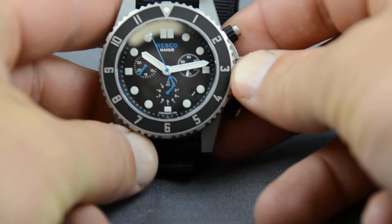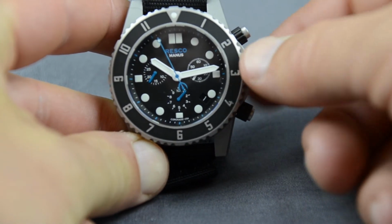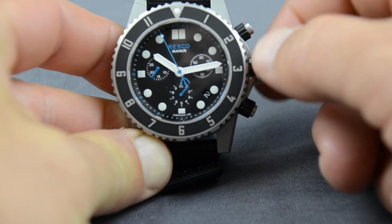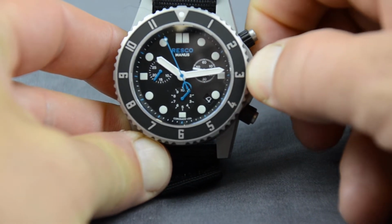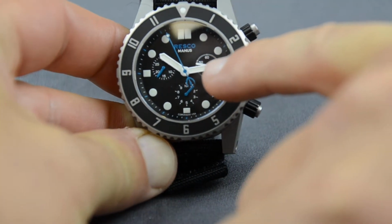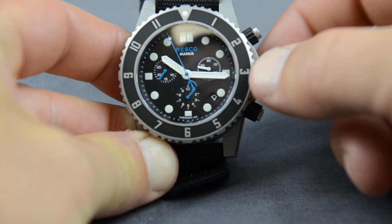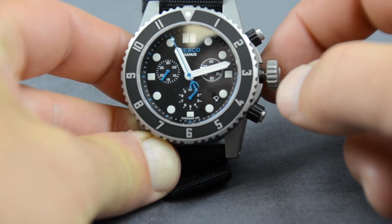So, proper operation here. If you unscrew your crown like so, and you pull it out one click, here I go, one audible click, this changes the date. Pull it out one more click, the second hand. That's this guy right inside that small subdial there. We'll stop. That's how you can hack your watch or set it to the rest of the other times, or if you want to set it to your iPhone. This is when you can also set the normal hours and minutes.